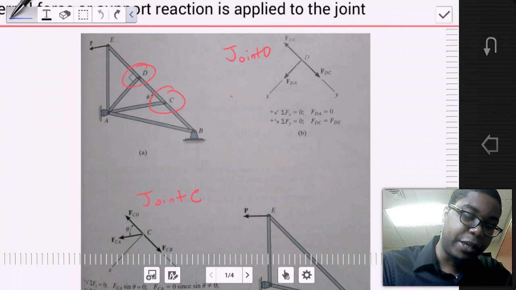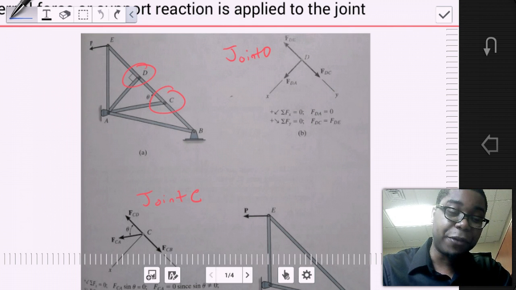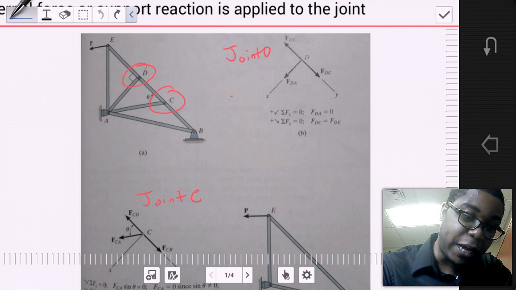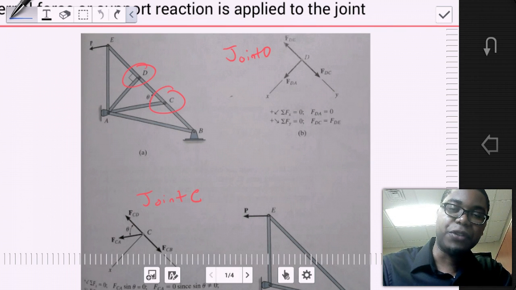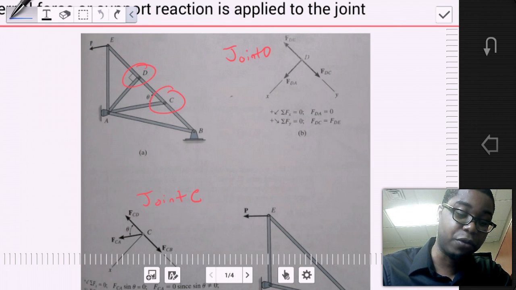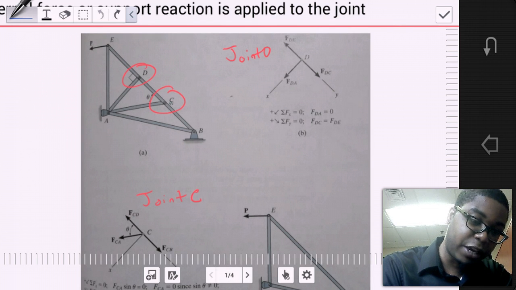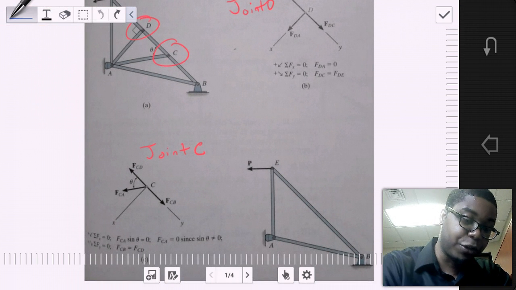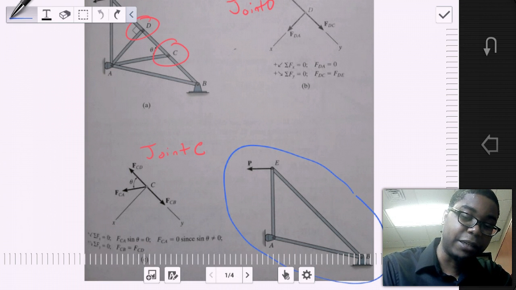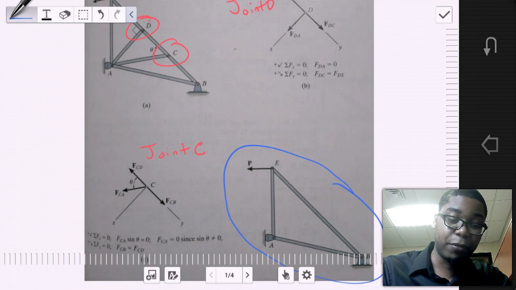When we look closely at each of these joints, and we use the method of joints to try to solve them, we'll find that when we sum the forces, the third member is a zero force member. Because there's no external force or support reaction, clearly the third member is going to be a zero force member. And we can do the same thing for joints C and D. And when we do that, we identify that zero force member and we remove it from the geometry. Our geometry is simplified to this, where all the zero force members are eliminated.